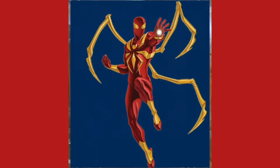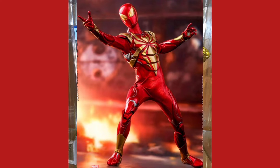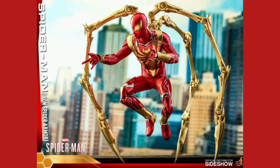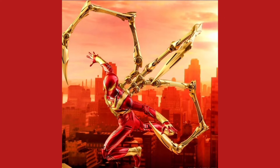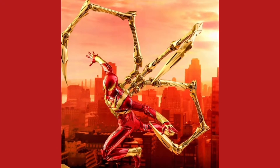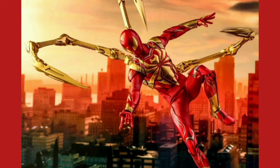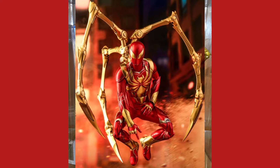An almost exact replica to the suit introduced in the pages of Marvel Comics, the Iron Spider armor has captured fans' eyes with its distinctive design elements. It's an awesome piece of battle tech modified with extra details. While staying true to its comic origin and the video game's fresh spin on it, this sixth scale figure features a newly crafted masked head sculpt, body with realistic posability, and a metallic red and gold spidey suit with a gold emblem on the chest.